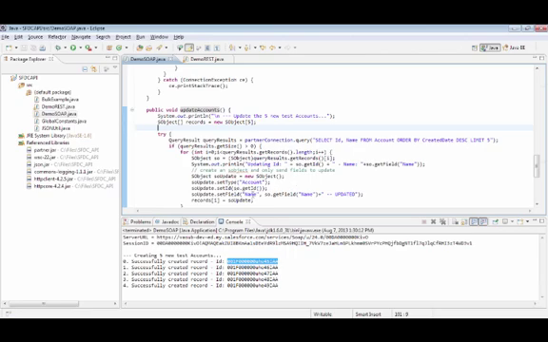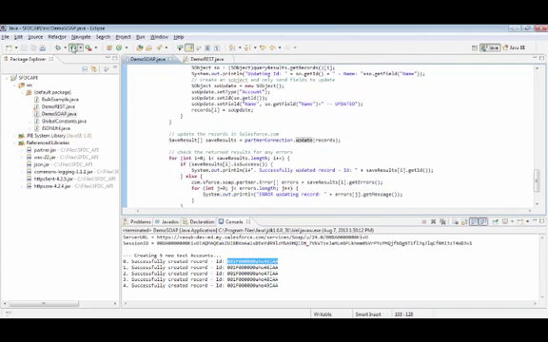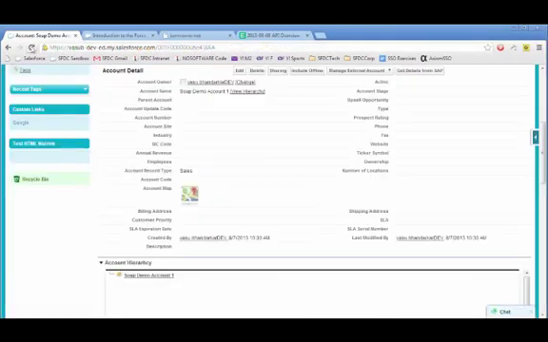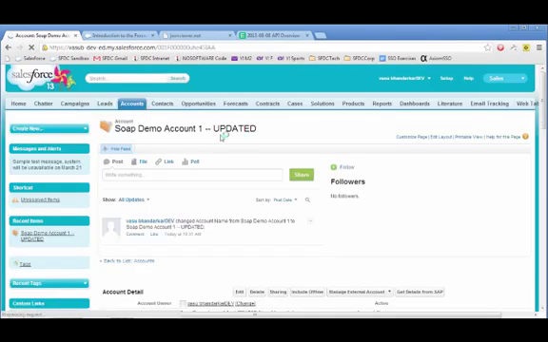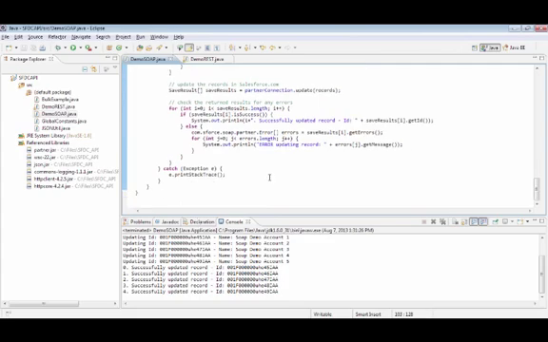Set the type, set the name. I'm going to append -- updated to the name. And I'm going to again issue 1 single update API call for all of those 5, or however many I got, but I'm only getting 5 because I have a limit 5 here. So let me run that. And it comes back and it says it's successfully updated. So let me go back and refresh this. And then you see it's updated. This concludes the SOAP part of the demo, and I'm going to transfer back to Sohail.